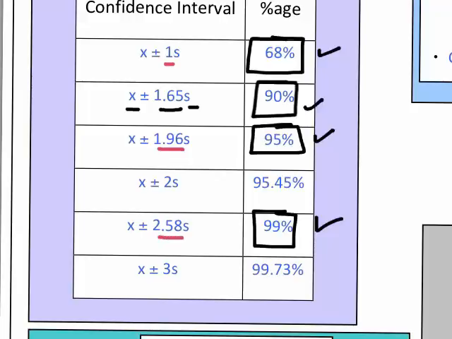As you can see, as this number is increasing, the range is increasing. Because when you use 2.58 times standard deviation, you will have a bigger gap. Another thing from exam point of view you need to remember: the more confidence you want, the broader the interval will be. This is very commonly tested in exam. The more confident you want to be, the bigger the interval should be.